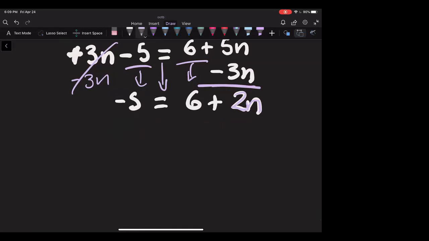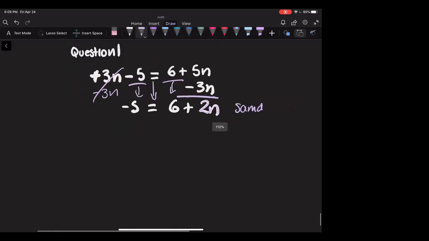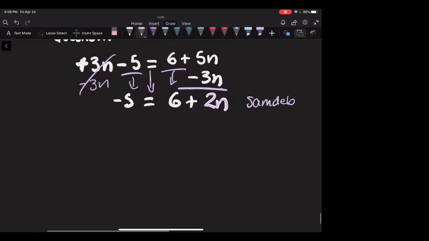Now we do normal BEDMAS backwards. What was the name we came up with? SMAD. SMADab. Yep, SMADab. Totally sounds like a real word. Okay. Now we're gonna look. Is there anything adding or subtracting on this side? Yes. Adding of 6, right? What's the opposite of that? Subtracting. So you're going to subtract 6.